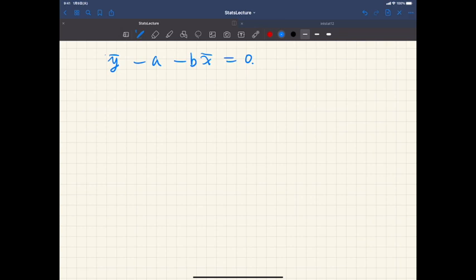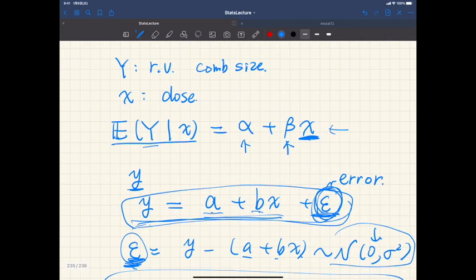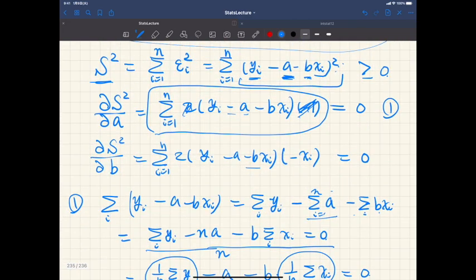Okay. So it is nice to see that the model is actually exact for the averages. On average, it's exact. If you put in individual data, there will be an error. But if you just consider the averages, then it looks exact. Okay, so what about the second equation? What's the second equation? Okay, this one. Let's copy this.